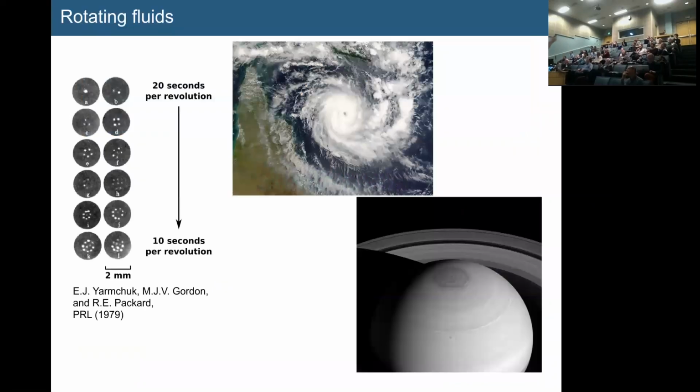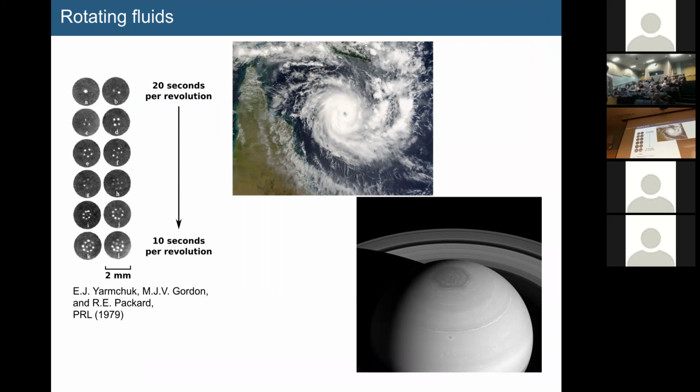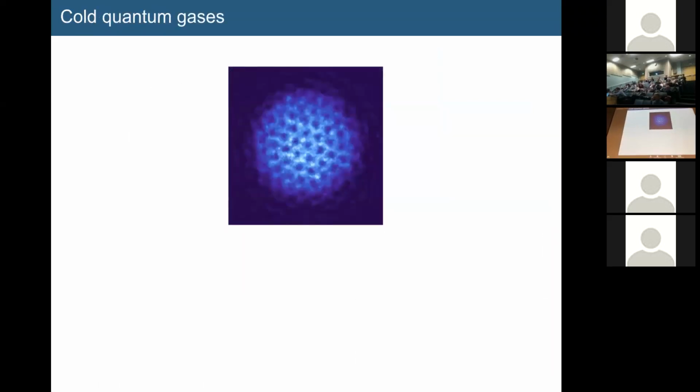Okay, so probably in front of this audience, I don't really need to spend so much time motivating why the study of rotation is an interesting and worthwhile thing to do. We've heard a lot of beautiful talks on work in liquid helium and in quantum gases on the importance of quantum vortices, and once you have circulation in the system, how that then affects the dynamics. But even without quantum mechanics, if we think about, for example, flows of fluids in a rotating frame, maybe terrestrially, or even astrophysically, when you have fluids flowing around in a rotating system, that can really give rise to some exotic and interesting behavior.